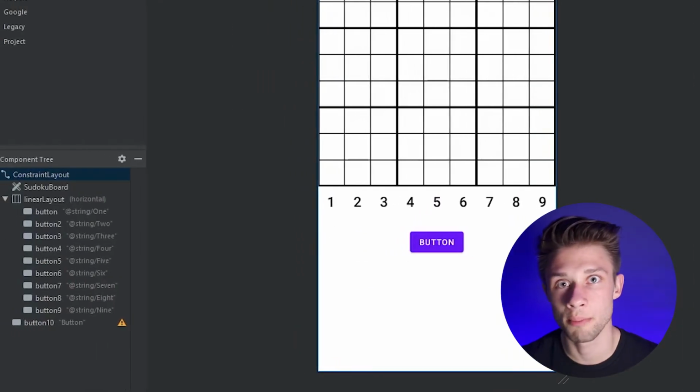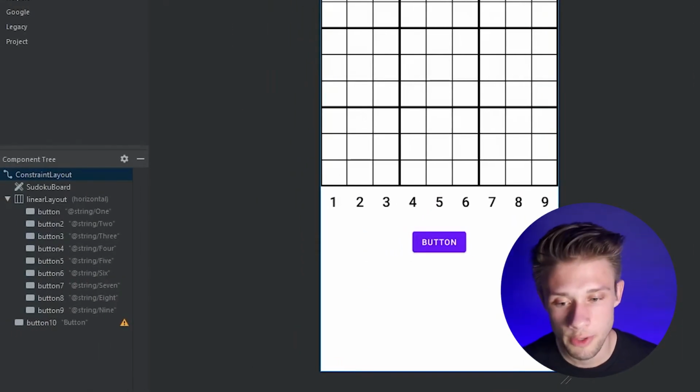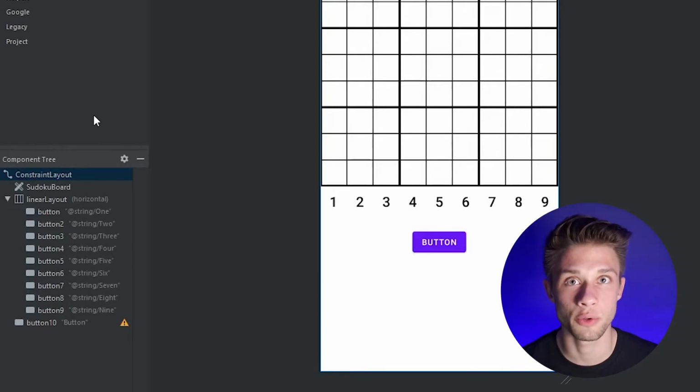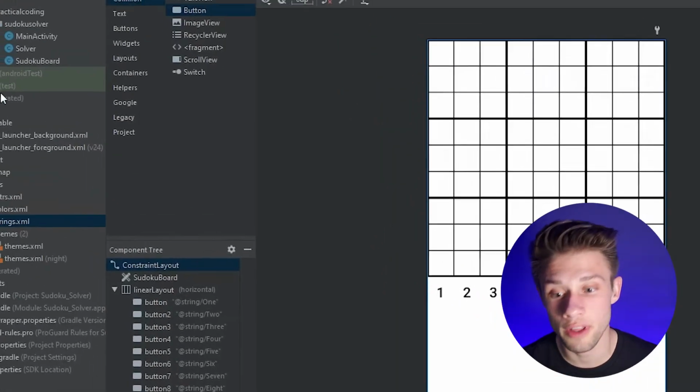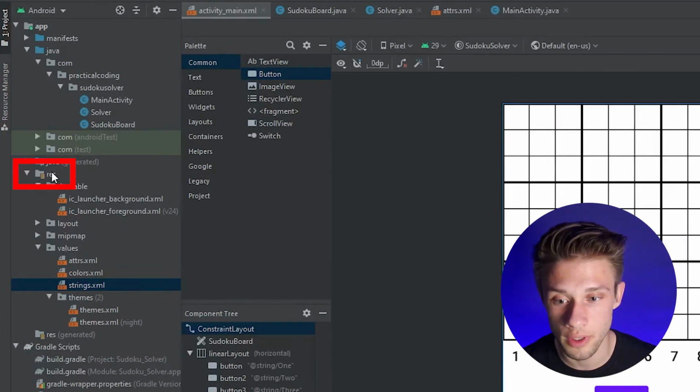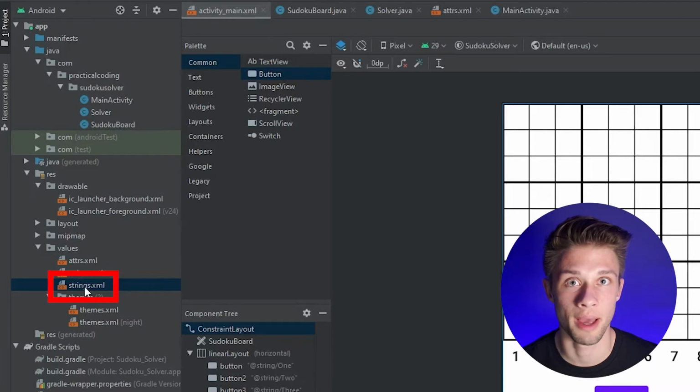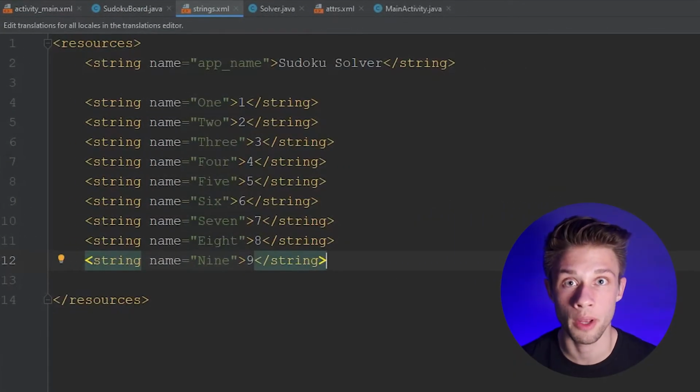Now what I'd like to do is some basic housekeeping for this button. So the first thing I usually do is come over and define a new string for our button. Let's come over to the far left panel. We could come down to our resources folder, expand that, come down to values, and we're looking for strings.xml. Double click that and the file will open up automatically for you.